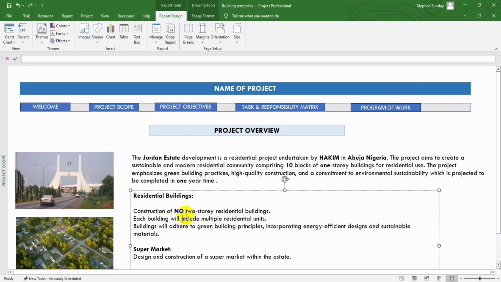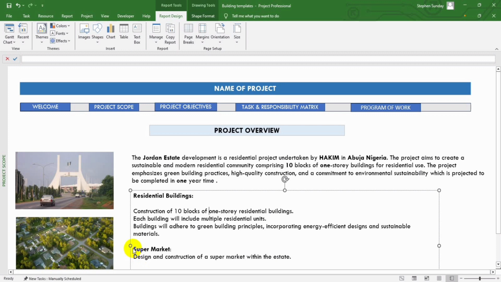So all you're doing is a one-story residential building.